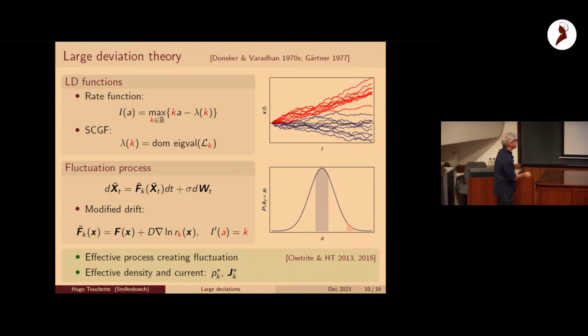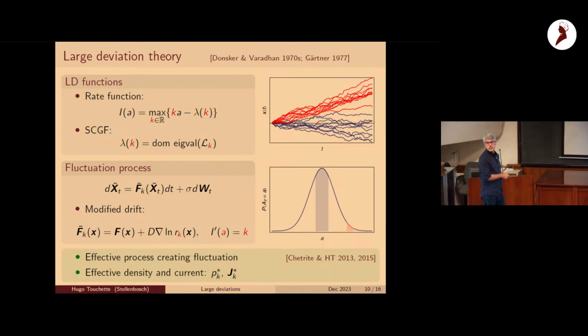So again, essentially, you're looking at a fluctuation A. From the rate function, you'll get that k there. K will parameterize that fluctuation process. It will change the drift. It will push the drift in a different direction. And if you simulate this fluctuation process, basically, you'll see exactly those trajectories that you would see in an experiment as creating, in the original system, those fluctuations.